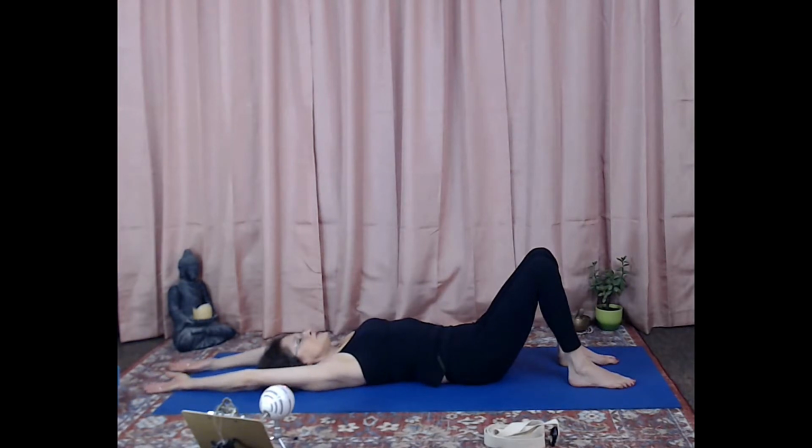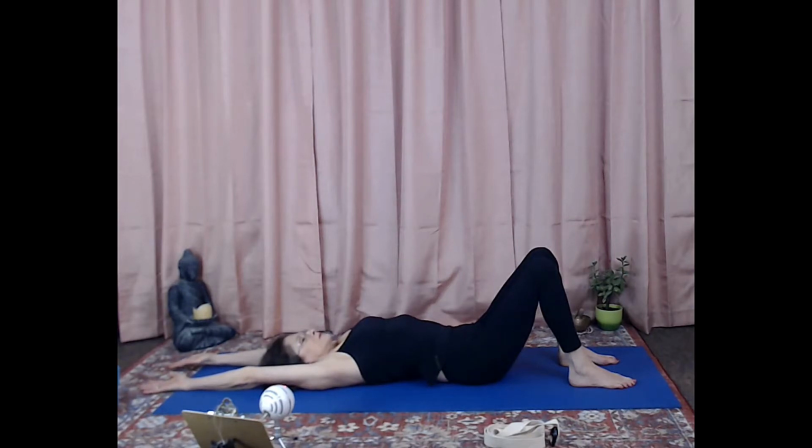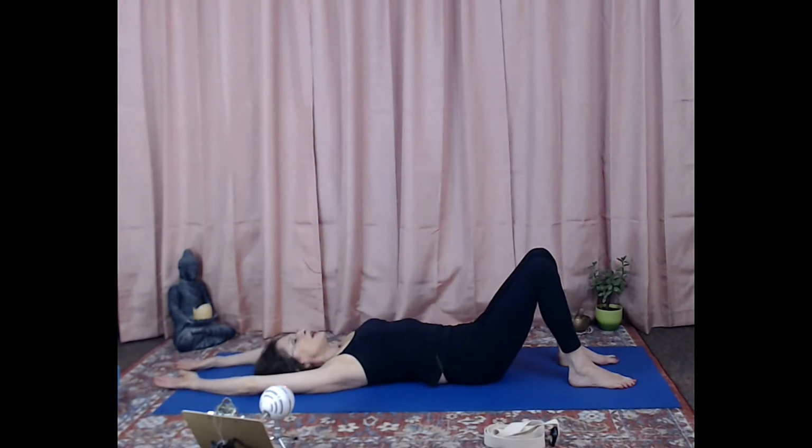Continue in your own rhythm, stretching and straightening the elbows, pressing out through the fingers, arms nice and straight, and then relaxing them and releasing them down. Continue in your own rhythm. One more time. And then allow the arms to relax.